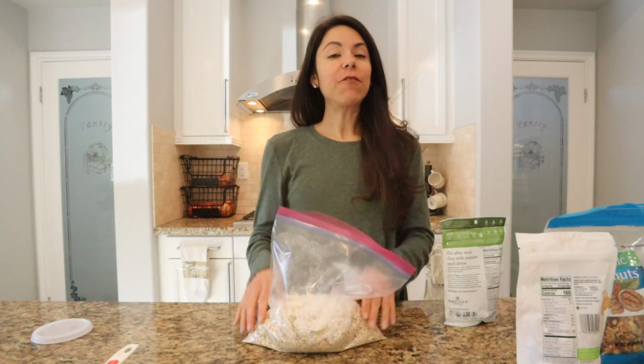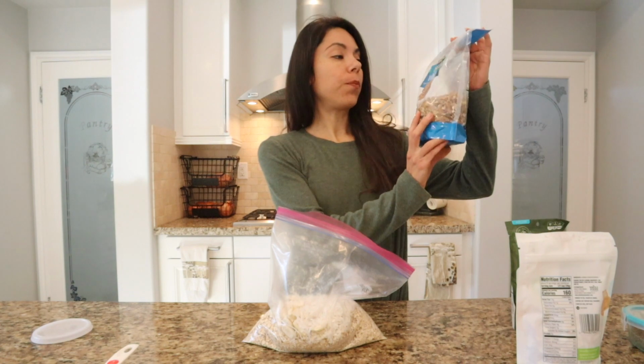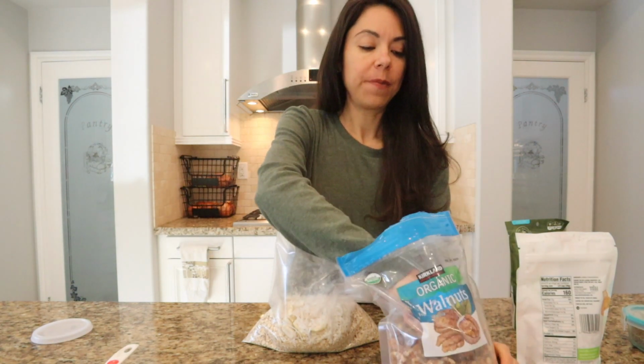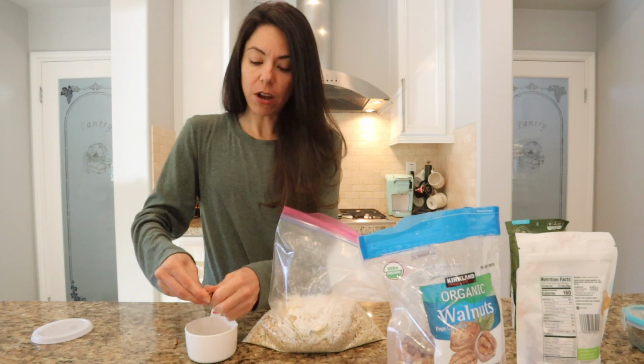Now for the next part, after my coconut shreds, I'm going to be adding the nuts and seeds. So I'm gonna move on to my walnuts. Walnuts add a crunch to it. It adds healthy fats to it. It adds omegas. It's a very healthy option.